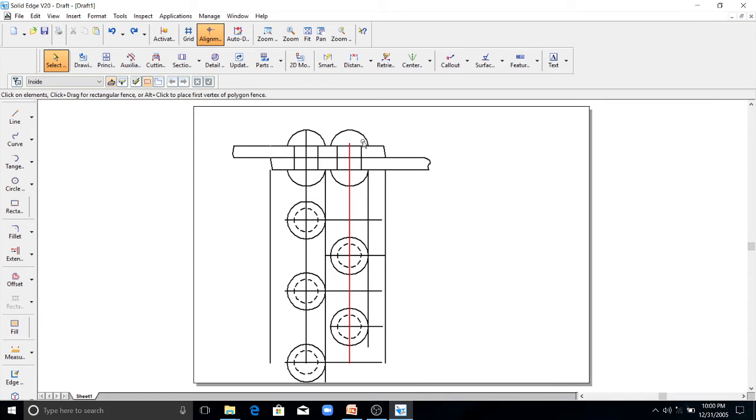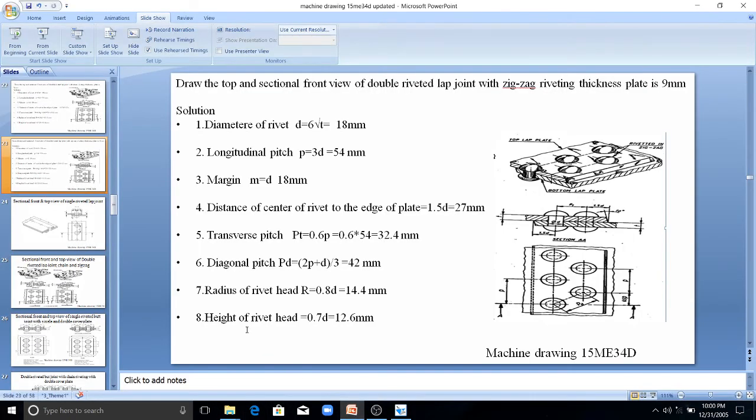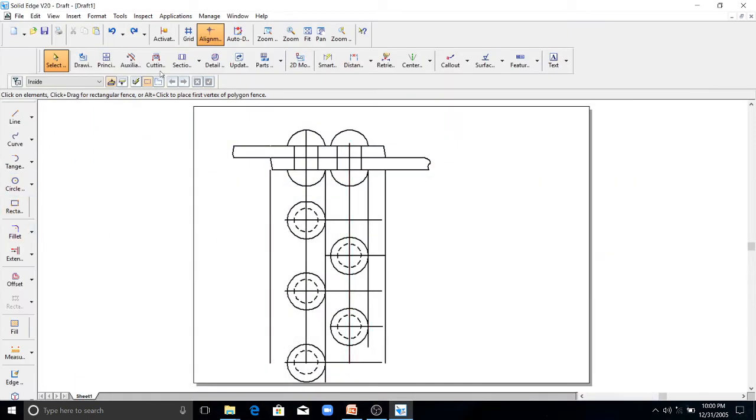Just cross check the diagonal pitch, whether it has come as per our dimension. We have got it as 42 millimeter. So just cross check whether you got 42 millimeter.